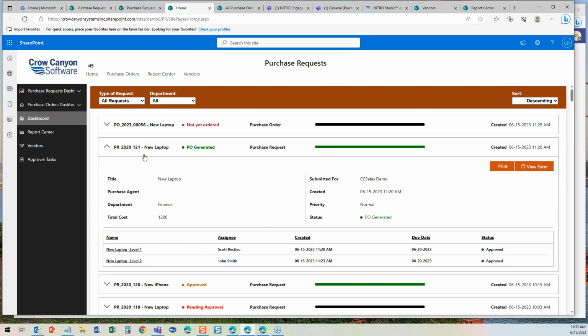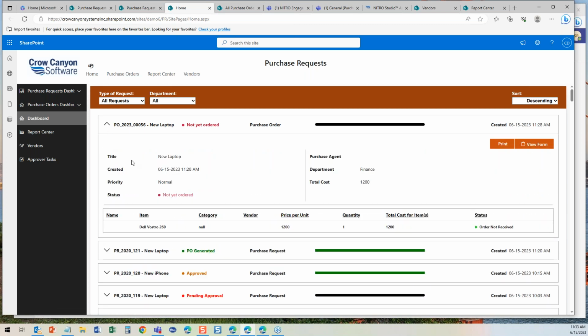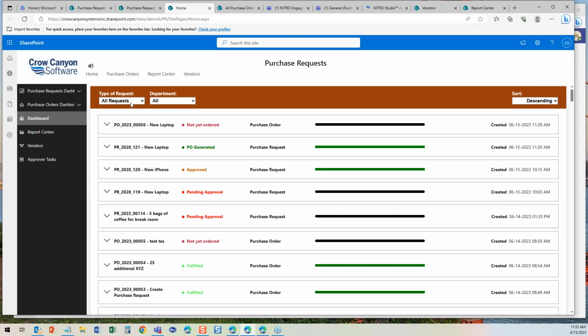And if they need to drill down, they can look at it in more sophisticated ways, print it, view the form, look at the different levels of approval. The same idea applies to this PO that was generated here, order not received. So it's really pretty cool. And if you need to, you can come in here and sort it by different purchase requests, purchase orders, or different departments, however you want to sort it.